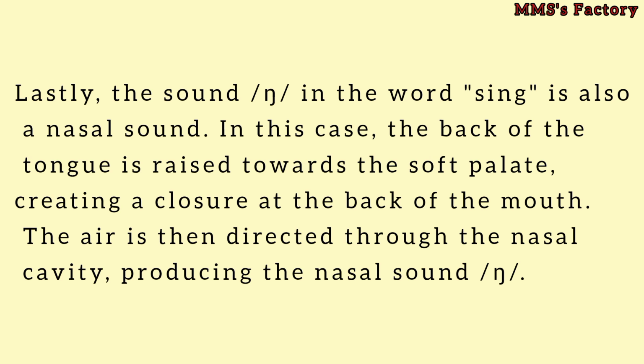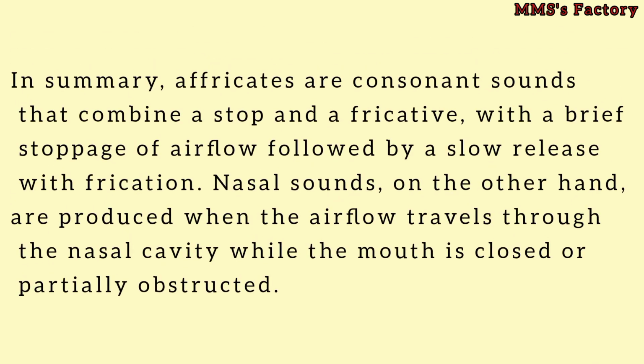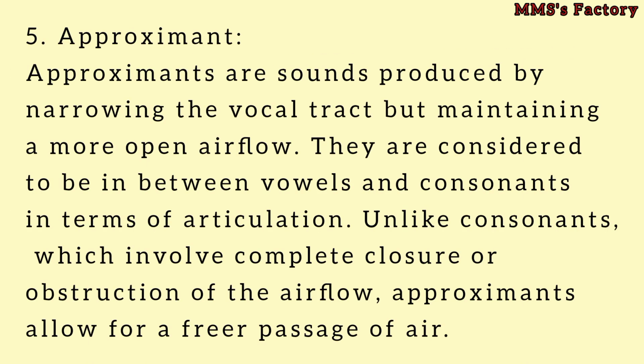The air is then directed through the nasal cavity, producing the nasal sound "n". In summary, affricates are consonant sounds that combine a stop and a fricative, with a brief stoppage of airflow followed by a slow release with frication. Nasal sounds, on the other hand, are produced when the airflow travels through the nasal cavity while the mouth is closed or partially obstructed.